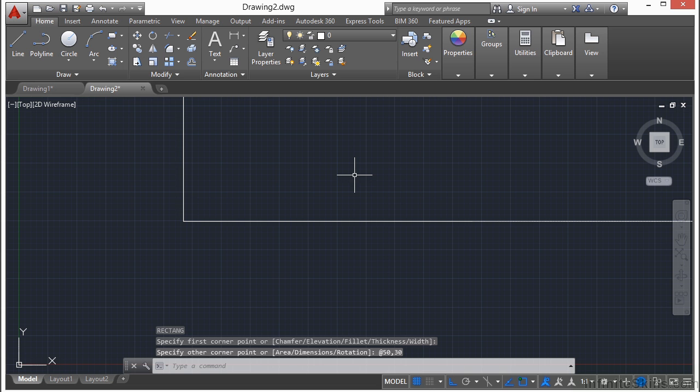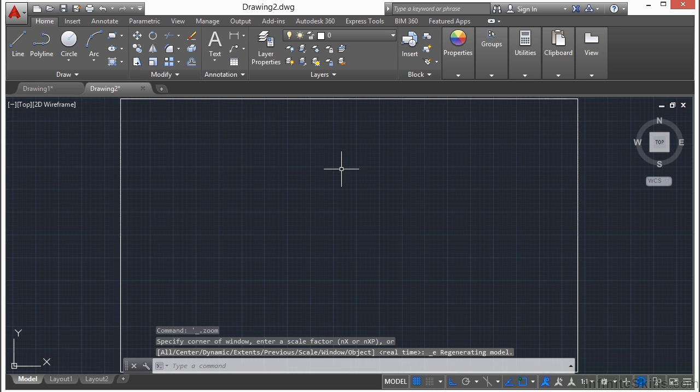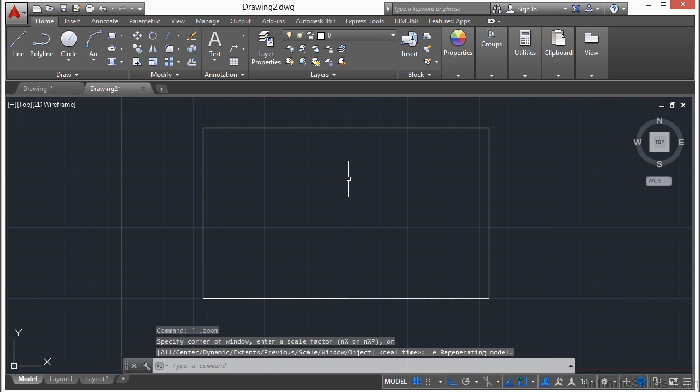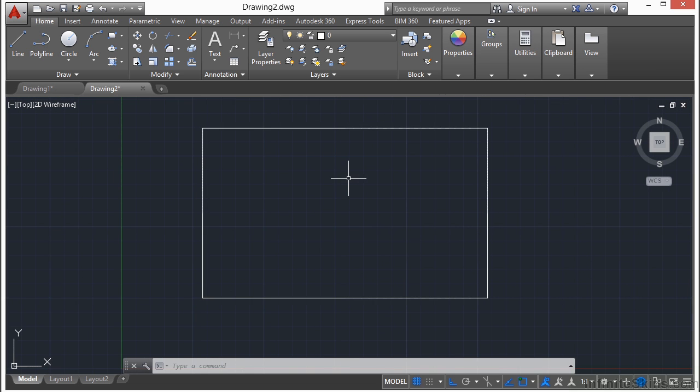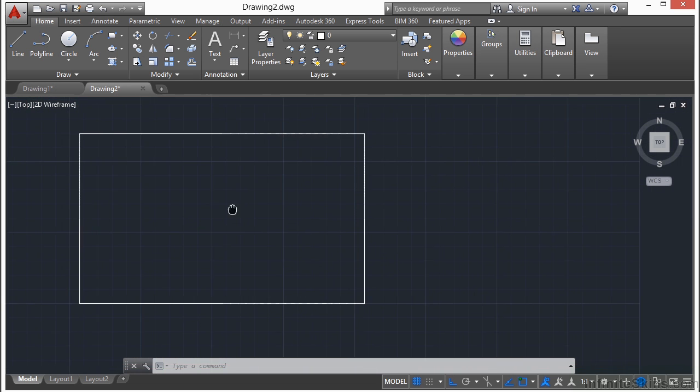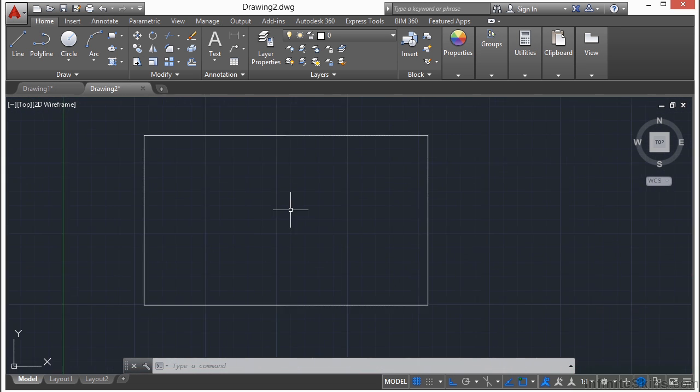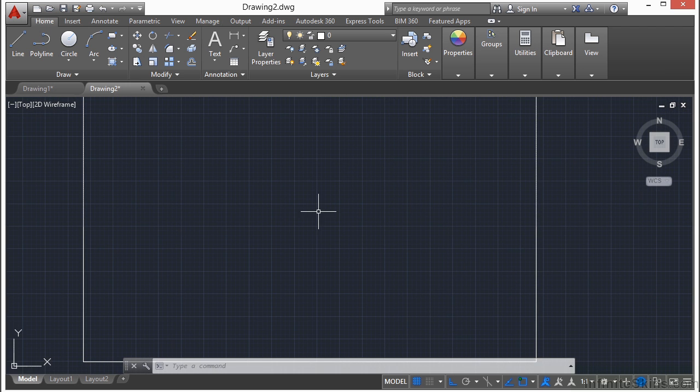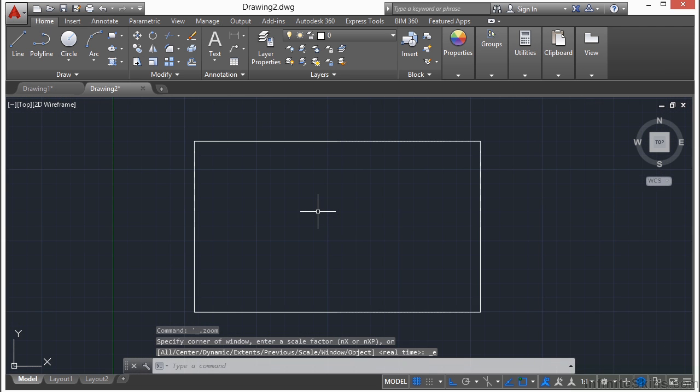Now take your mouse with a scroll wheel on it and double-click that scroll wheel. This will do what's called a zoom extents. It zooms all the way out so you can see all of the line work in your file. Now if you scroll on that scroll wheel, that'll zoom in and zoom out. You can also pan around in your file by clicking and holding that scroll wheel. That'll allow you to pan. So you're going to use that a lot. Zoom in and out, and pan, and then the double-click to zoom extents.